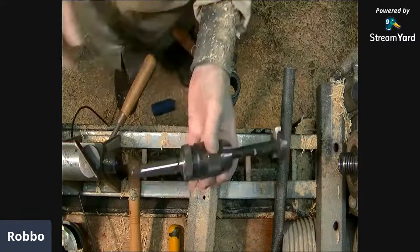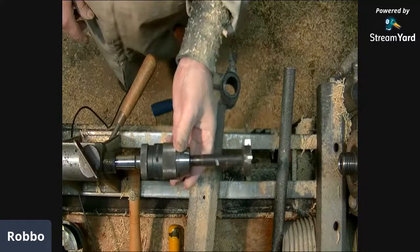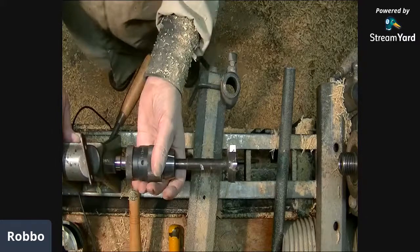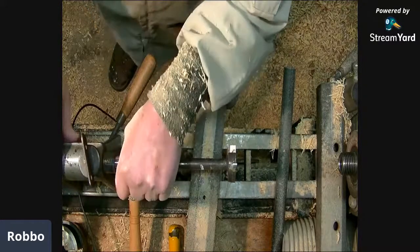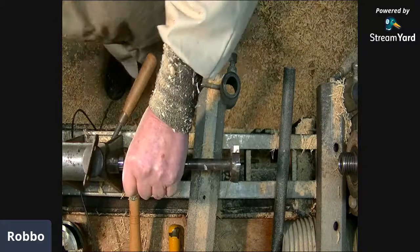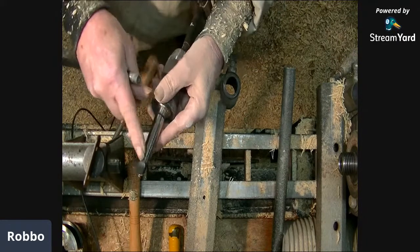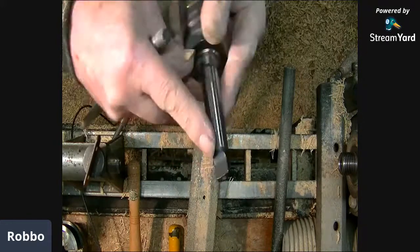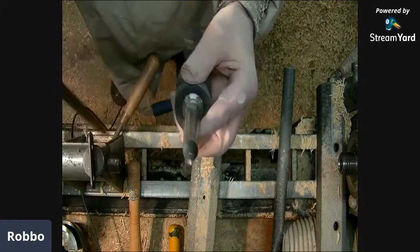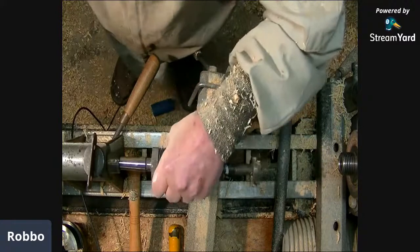Now, whenever you're fitting a Morse taper into the tailstock, I read so many cases of where people just sit it in like that and then wonder why it comes out when it's drilling. Always sit it just near the end and thump it up, and it'll lock in there 9 times out of 10. Another little thing is a lot of lathes have self-ejecting tailstock centers and things. And quite often when you buy a drill chuck or something like that, it's got this little tang on the end of it here, and you lose about 1 inch of travel in your quill. Normally, this one's not self-ejecting. Normally, I cut that tang off so that I get full travel on the quill in the tailstock.